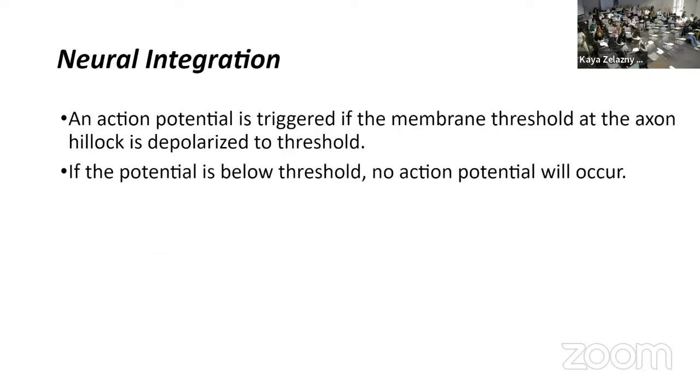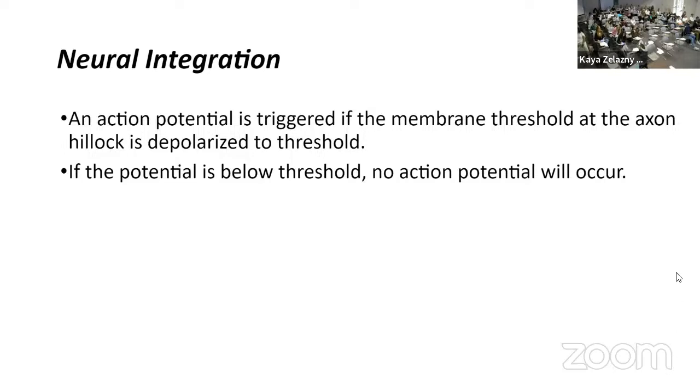Want to remember just our baseline, right? Our ultimate thing that we're trying to figure out is, do we have an action potential or not from our postsynaptic neuron? Right? We're going to be talking about adding in all different types of signals, but overall, we just want to know, are we firing a signal out to the body or are we not firing a signal out to the body? Okay. So the action potential in that postsynaptic neuron is going to be triggered if that membrane depolarizes to threshold. If we don't depolarize to threshold, nothing happens, no action.